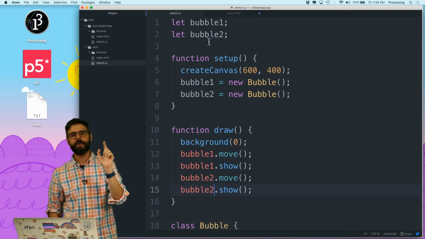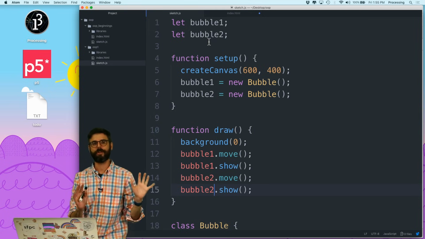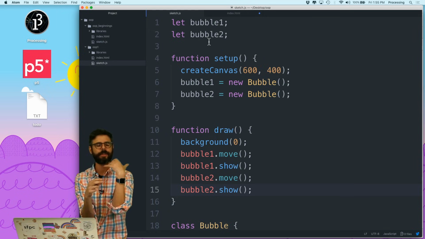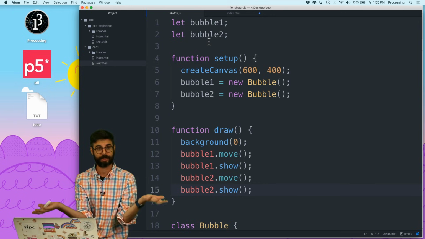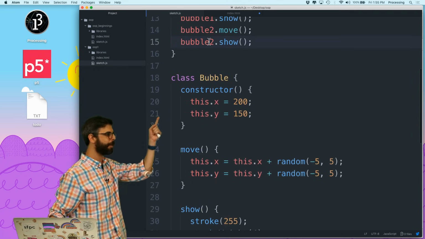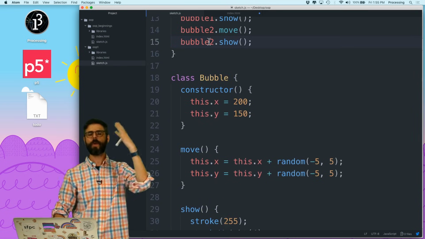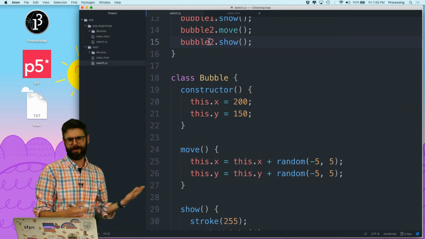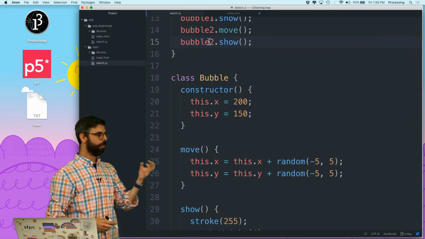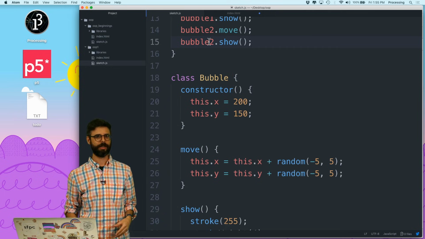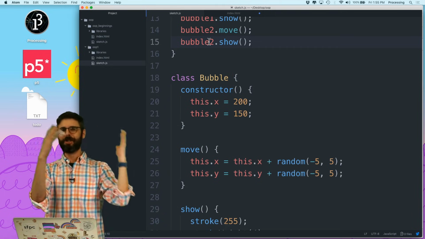But for now, if you're watching this, here's an exercise to do for yourself. Find a sketch you made that had some thing in it. Get kind of a simple thing, a thing moving around the screen. Maybe you didn't use objects in it at all. Try to encapsulate everything that has to do with that object into a class. What are the properties that are part of that? If you're making a rainbow, the properties are the colors, potentially, or its position on the screen. What's its functionality? It can appear, it could disappear, it can shine and glow, whatever it does.